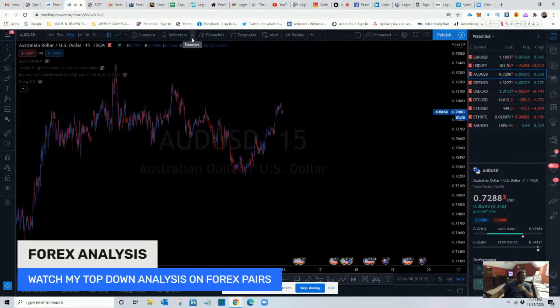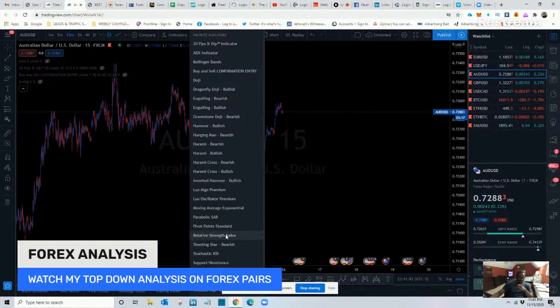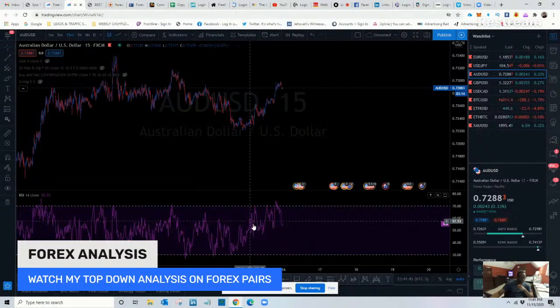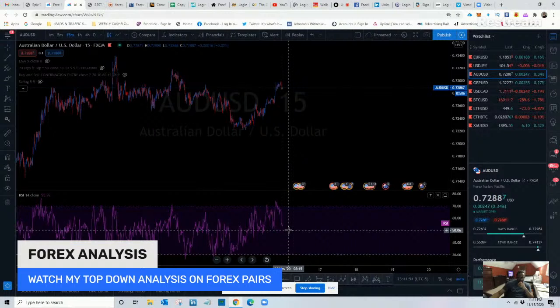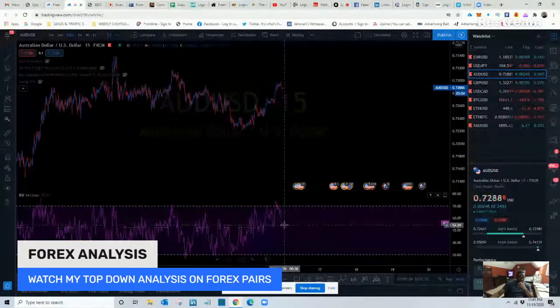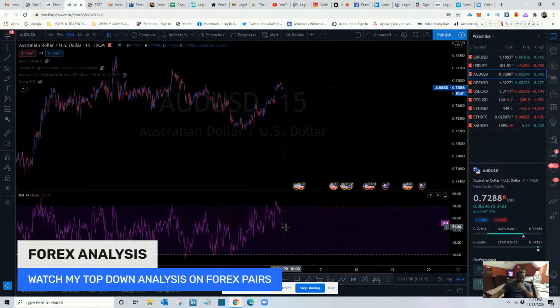I can already see, if I look at this relative strength index, I can kind of get an idea where price is already going. And then I'm just going to do a couple of things to confirm it. But just even looking at the regular relative strength index, it lets me know that price is probably going to maybe do a little bit of a dive here. It's a possibility. So it might hit the 50 line and go back up again. That's what it looks like it's doing.